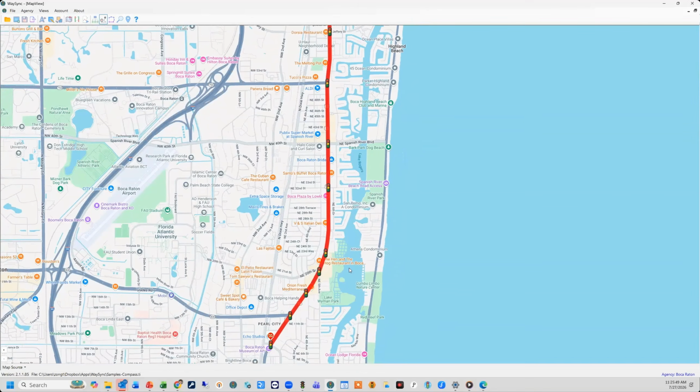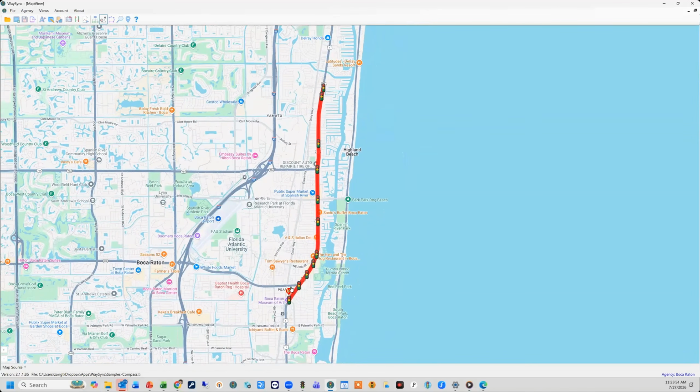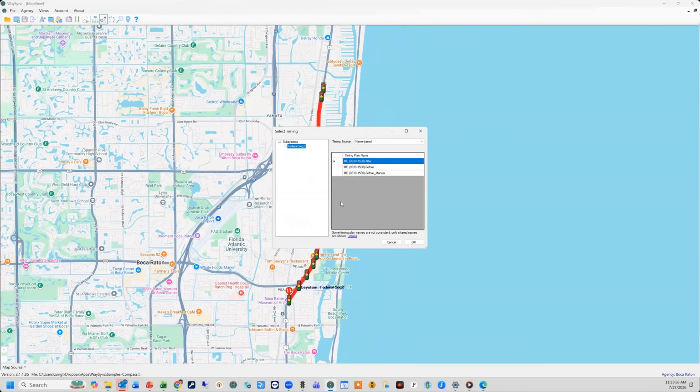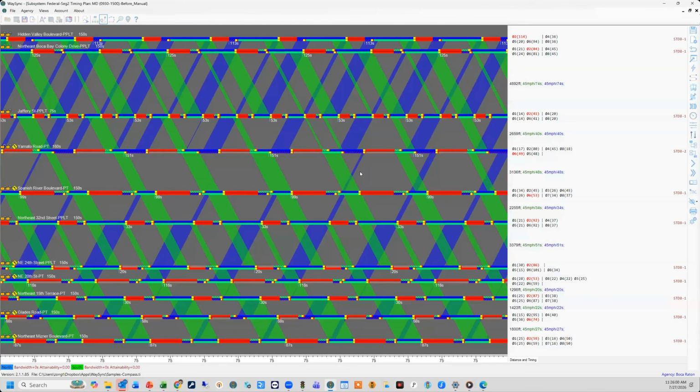So here is the actual corridor segment, 11 signals. I'm going to open the before timing. So this is their before timing, okay? You look at the time-space diagram, this is going northbound, the blue; green is going southbound.